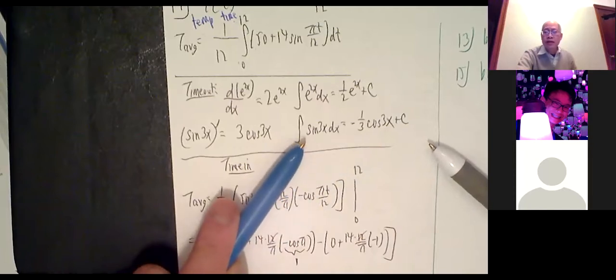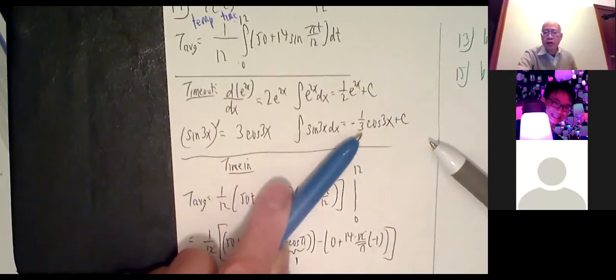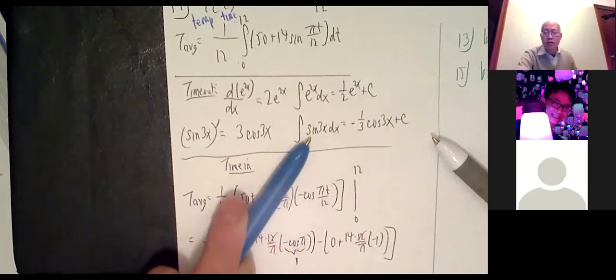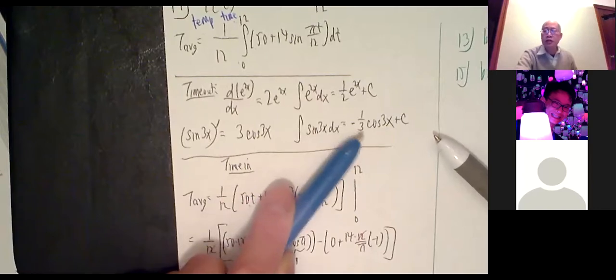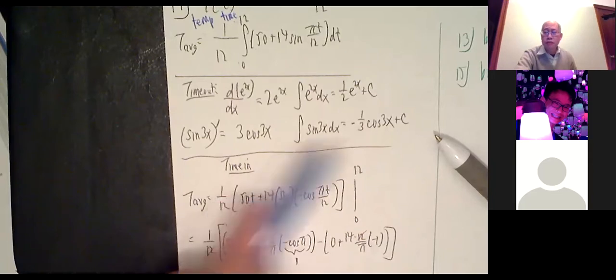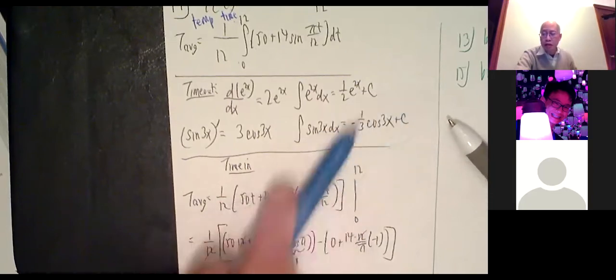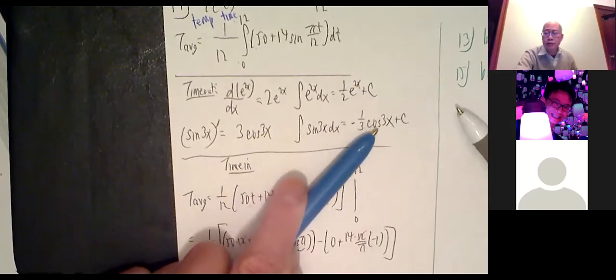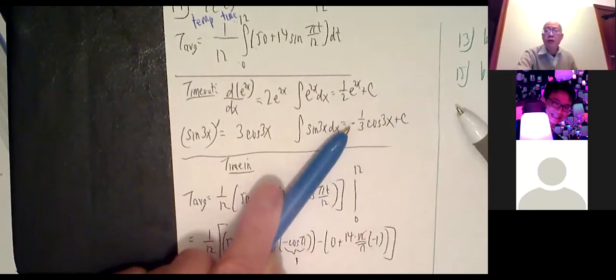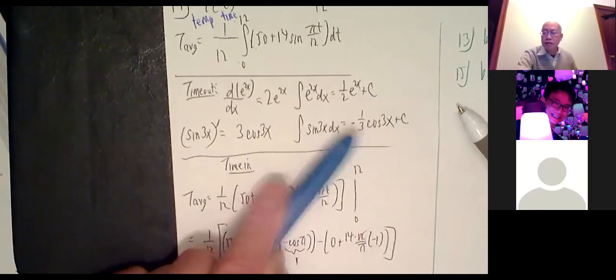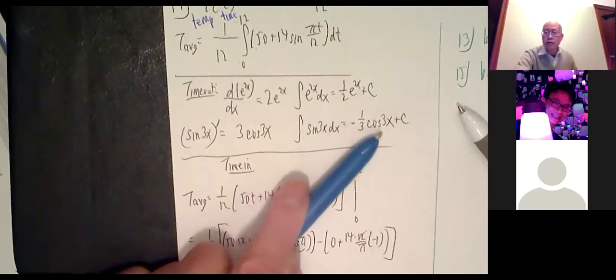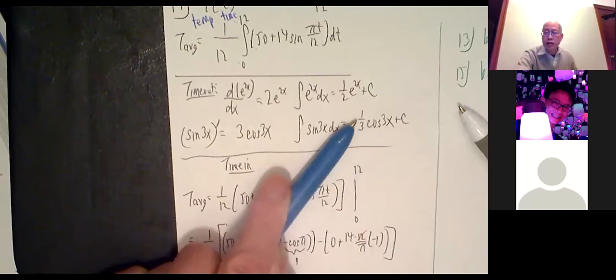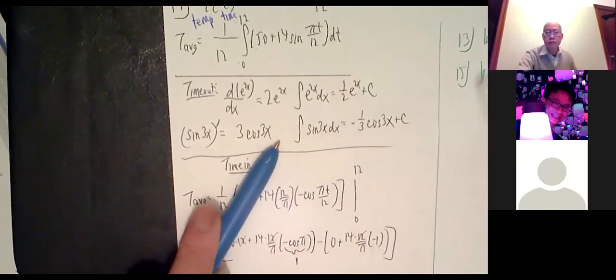Remember, the integral of sine is negative cosine, not the derivative. The integral of sine is negative cosine because the derivative of negative cosine is sine. Again, double check by differentiating. What's the derivative of negative 1/3 cosine 3x? The derivative of cosine is negative sine, so the derivative of negative cosine is sine. So you would get sine 3x, then by the chain rule times 3. Well, that 3 knocks out that 1/3, so it's perfect.